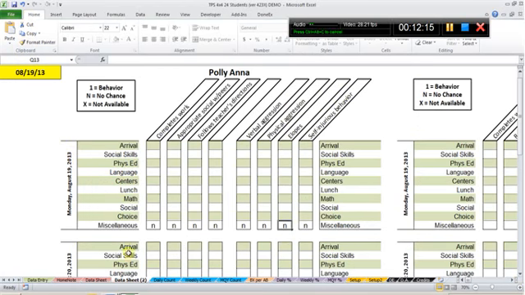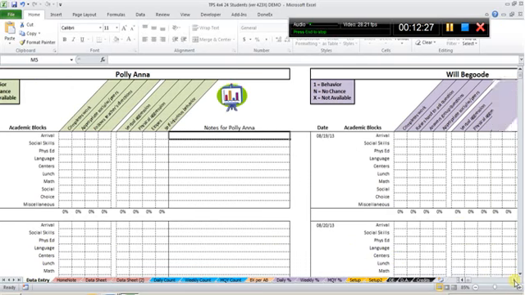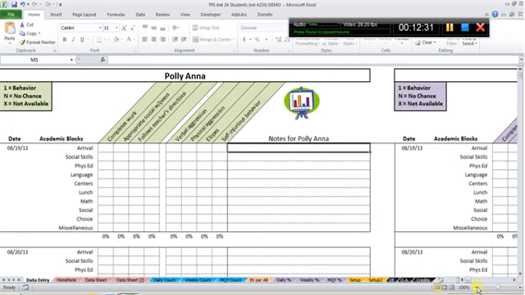So let's say I've collected a bunch of ones here and there for Poly. I'm going to enter that information into the data sheet. So let's take a look at that. I'll hit this one right here, make it a little bit bigger. That's where all the magic occurs, because I need to enter data into Poly's data entry grid. Let's call it that, a data entry grid.